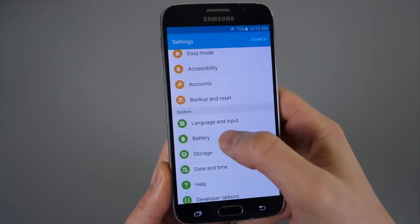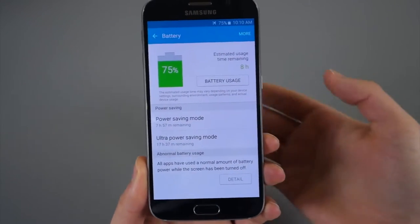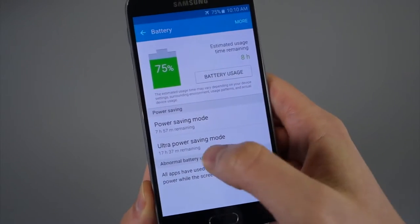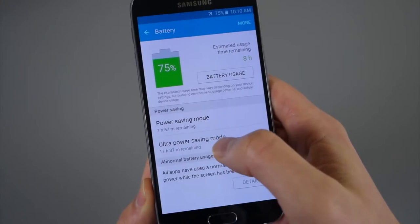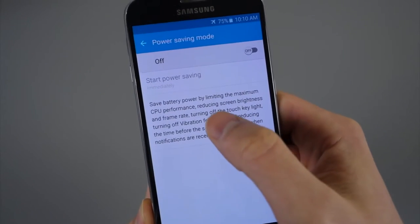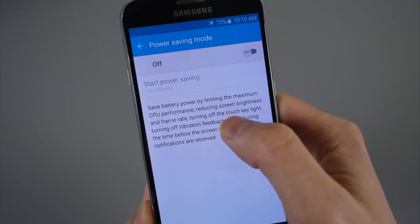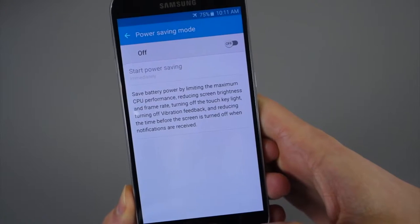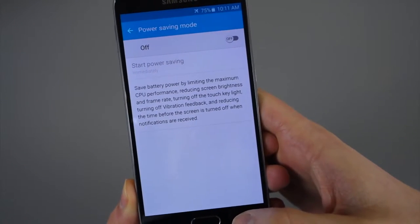Another thing I want to talk about though is battery. So all of your battery stats are in here. You can check usage and estimated time remaining and things like that. But I did want to point out that there's power saving mode and ultra power saving mode. Power saving mode, you can see, limits the maximum CPU performance or reduces screen brightness. It's kind of like your basic power saving mode in case your battery is running a little bit low.